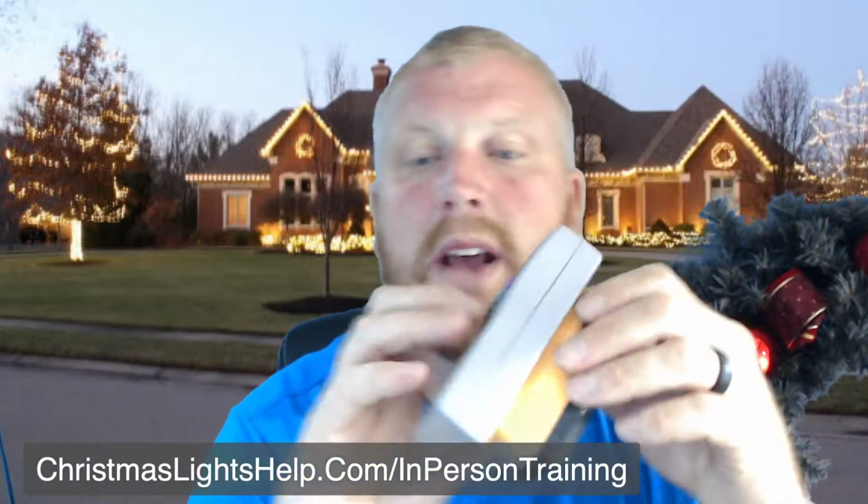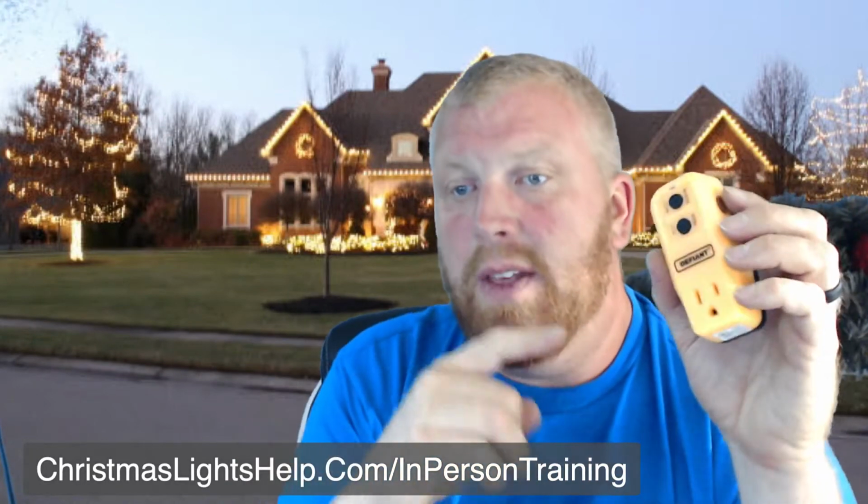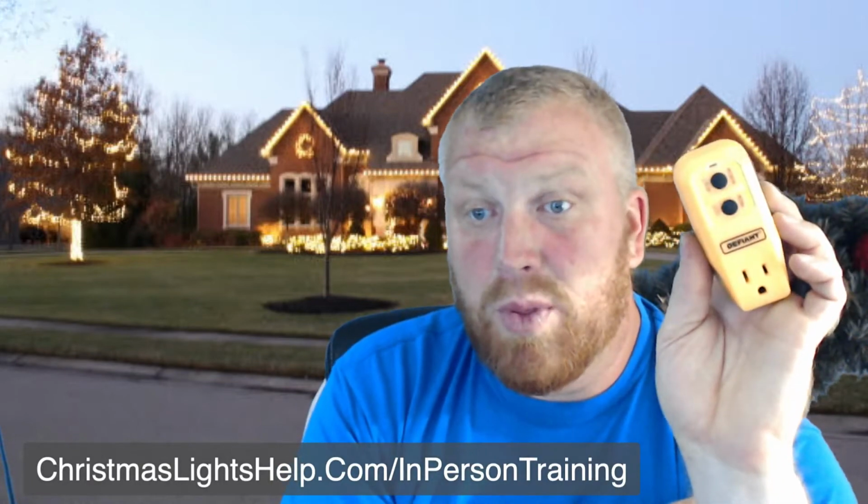Now, here is one other tool that I use. This is a nice little handy dandy tool. It's actually two handy dandy tools. We'll go over this one first and why I use this right here. So this is a GFCI interrupter. And this one, I don't really like this one. They actually make one of these with a short cord on it. It's about that long, and it has 3 plugs in it. That one I like better. But when I went to the store, they didn't have none of those, so I had to come up with one of these here. But I use this on every house.